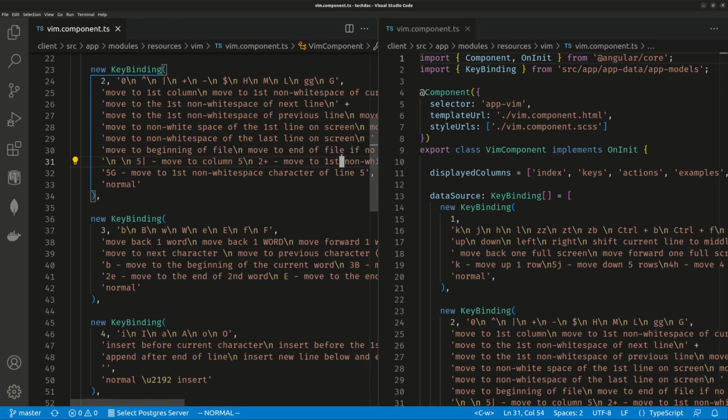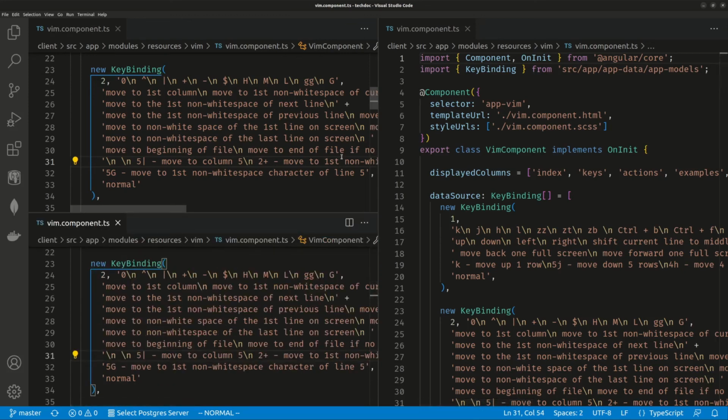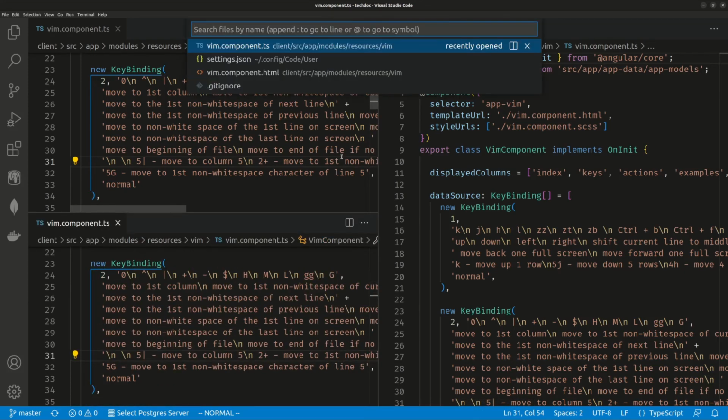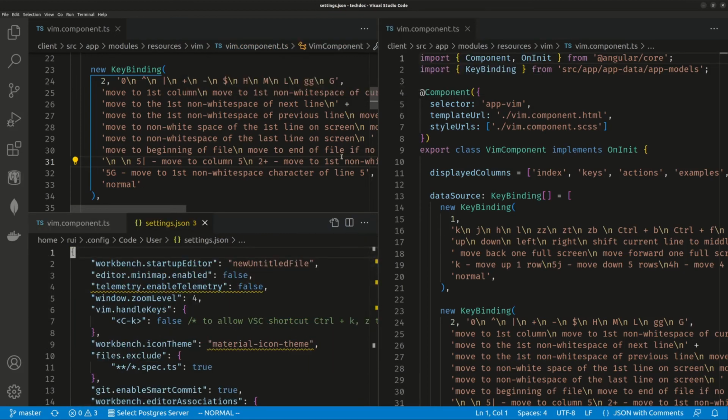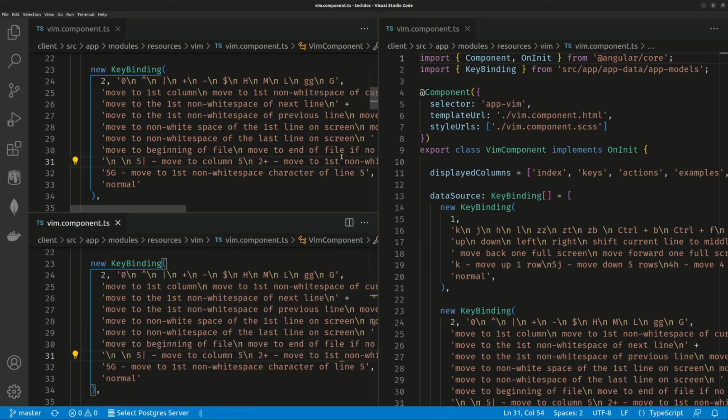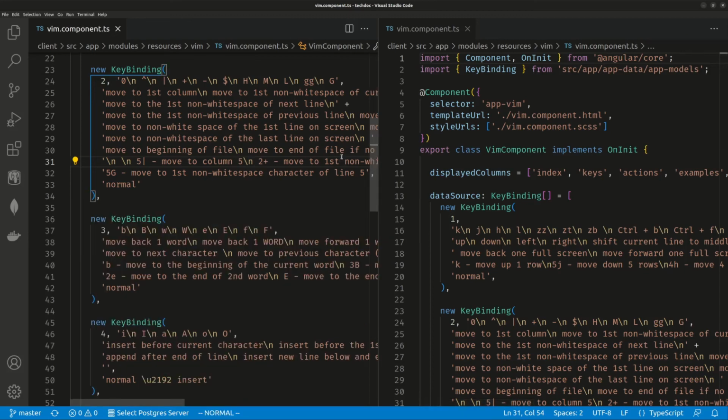Control WS opens another window horizontally. You can open another file. Control P, settings. So this window has 2 files open. You can use Alt 1, Alt 2 to toggle between the files. You can obviously use Control WQ to close or colon Q to quit. Yeah, so the viewport allows you to copy and paste between files very easily, and also to read the same file from the top to the bottom if the file is too long. You can also resize the viewport, and so on and so forth.